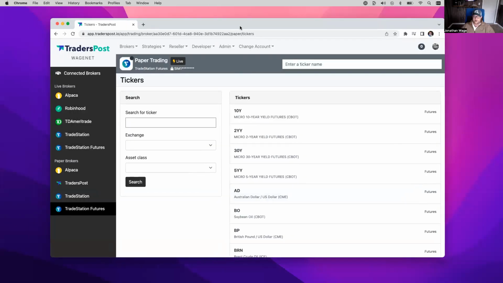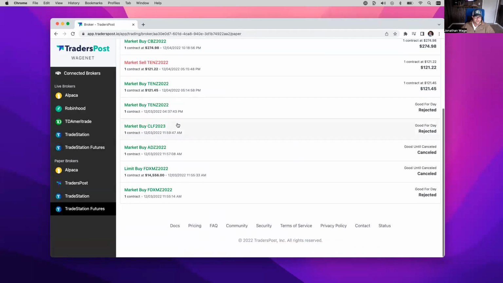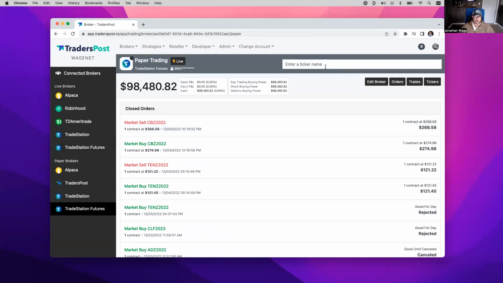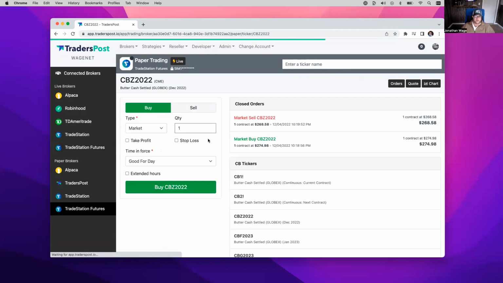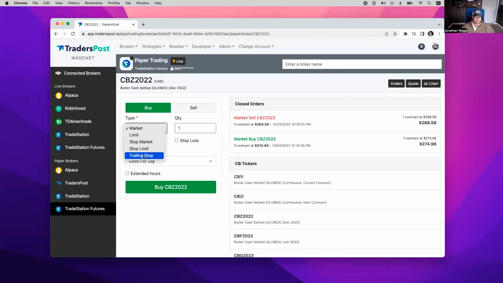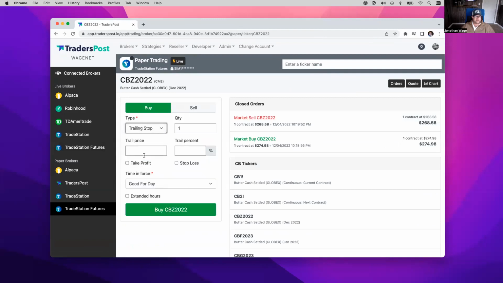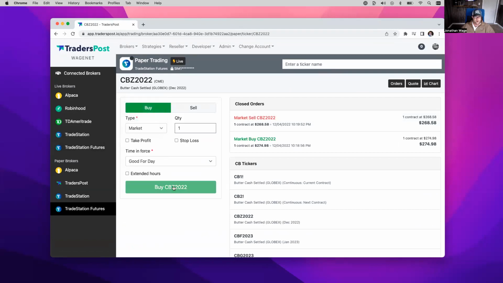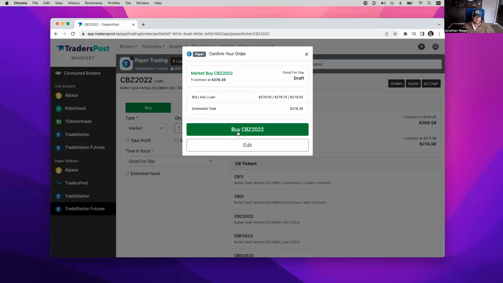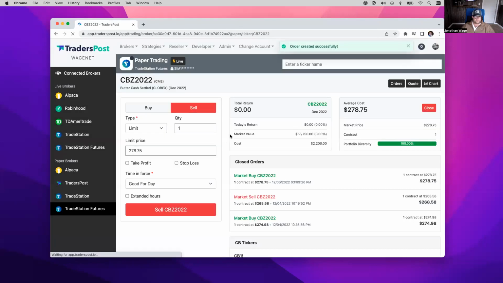And then the other new big feature that we added over the weekend was in the TradeStation broker, there previously didn't used to be support for trailing stops, but you can now submit trailing stops. So let me just do a market buy for one contract of CV. So now we're in this position here. You can see that market order was filled.